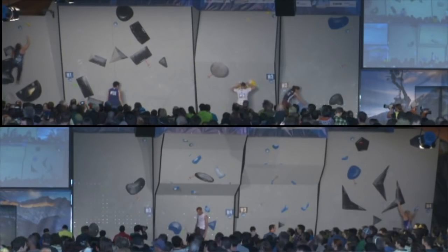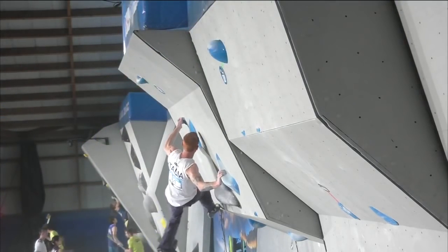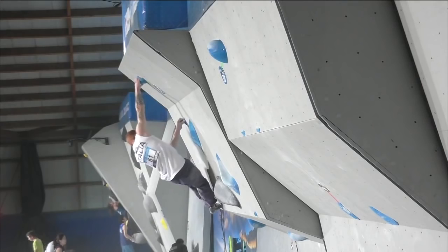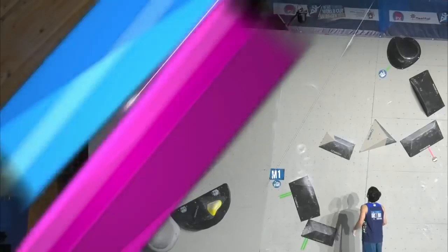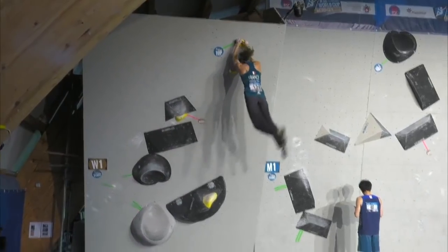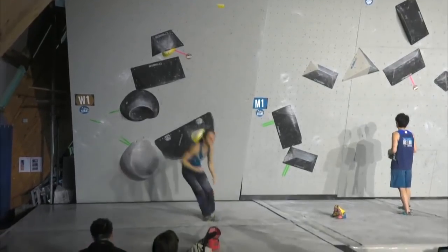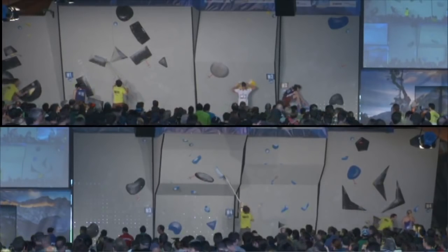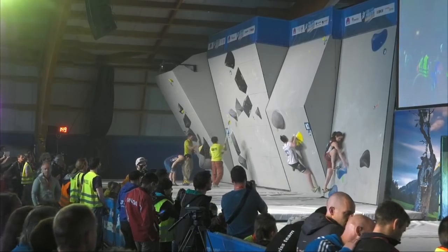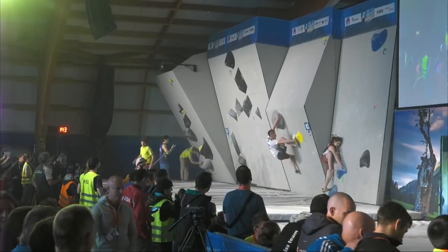Let's see women's number one, because we've got Melissa Leneve up on the top. Maybe. Number one. No, we have it. And if you heard a cheer, because we got successful, Melissa Leneve, women's one, only the second top of that problem. There you can see it. No problem with doing that move, and you can see her teammate Fatty move 2 times. Energy for a one-arm hang, wave to the crowd. Very good. That's a very good performance from her side, and that already brings her much closer to the final than the rest. But it's as usual, three more problems to be done.